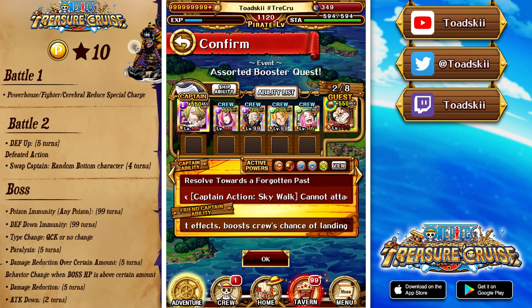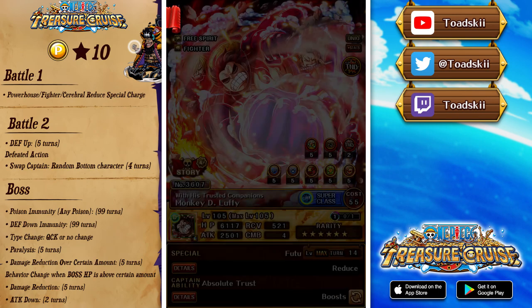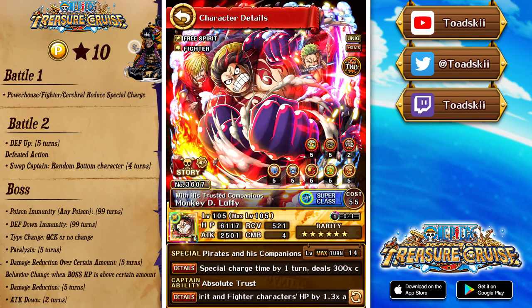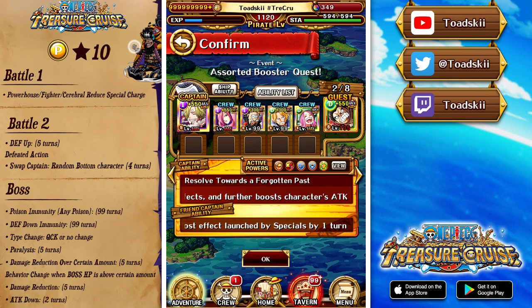He also will give us the huge orb boost to our fighter and free spirit characters. And because we have Sanji on our team, we'll be able to activate his superclass special. What does he actually do? He buffs the orb boost, right? I believe he buffs the orb boost. Yeah, and he gives the fighter and free spirit characters the 1000 base attack. So that's actually massive, and that's going to be giving us a pretty huge damage increase.